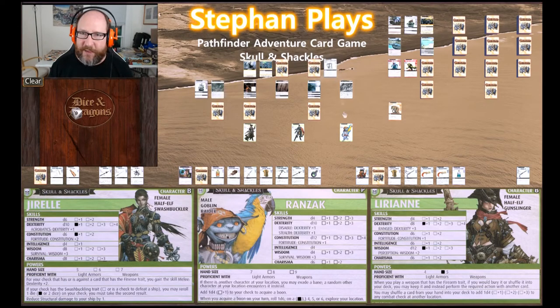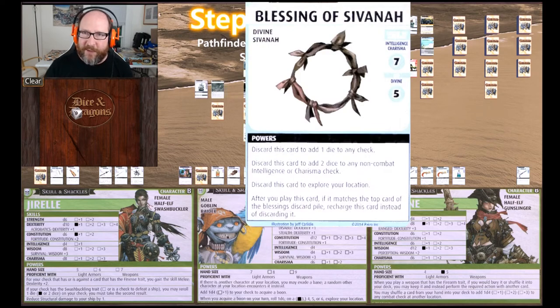Speaking of Ranzak, he is now going to move over here with Jirelle, and he will explore. And he gets a Blessing of Savannah. Discard this card to add 2 dice to any non-combat Intelligence or Charisma check. It would be quite difficult for him to acquire it, though, because it's Intelligence, Charisma 7, or Divine 5. He doesn't have Divine, his Intelligence is a d4, and his Charisma is a d6. Now, he still could make the attempt. Make the check, because he's got a 1d4 to your check to acquire a boon. So if he goes with the Charisma, it's a d6 plus a d4 to get a 7.